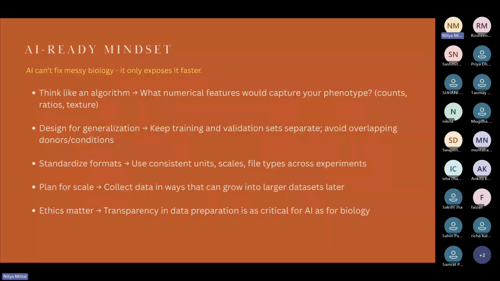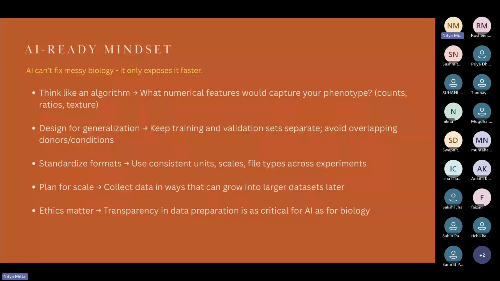Like, just immunocytochemistry, hard for AI to use. It can still run segmentation, but you do need numbers. You do need intensity ratios, counts, and neurite lengths, etc. You need a model to be trained well because a model trained on sloppy labels will only learn your sloppiness. So starting small is okay, but keeping it structured is important.